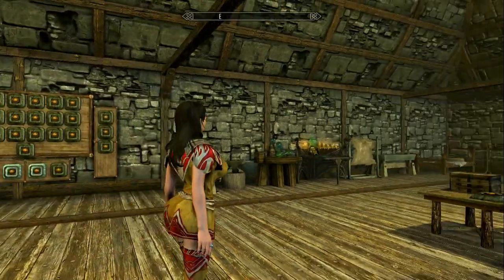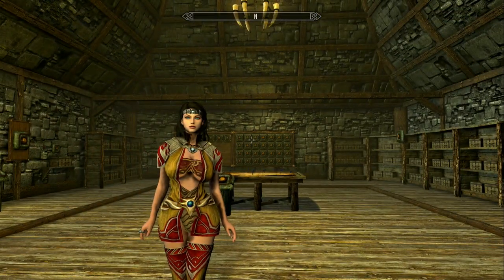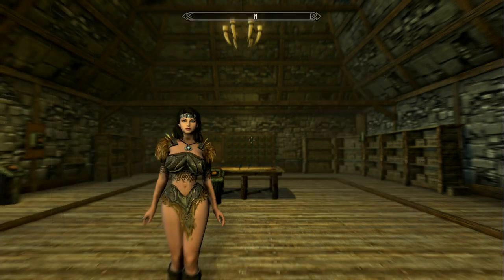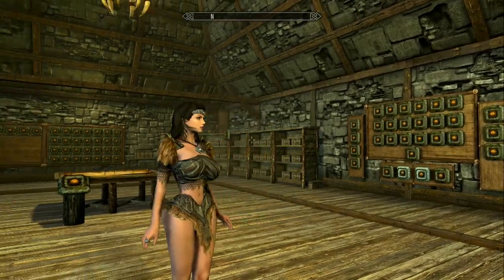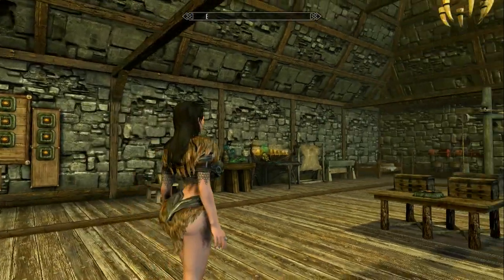Now this is the Psijic robes, which is nice. It's not too much. And this is the Savior's hide. Well, now that's different. I didn't remember it looking that different. But it's kind of cool. It's got the little chainmail links hanging down.